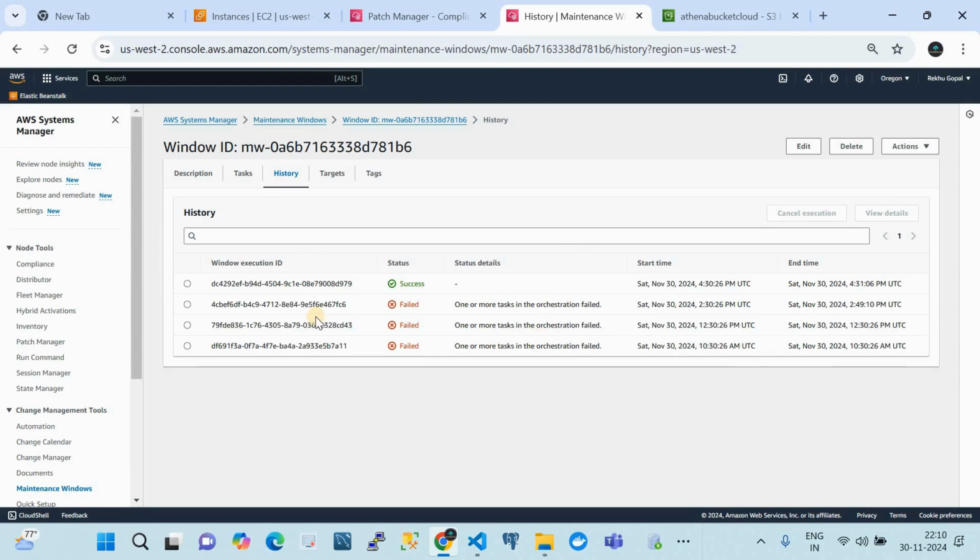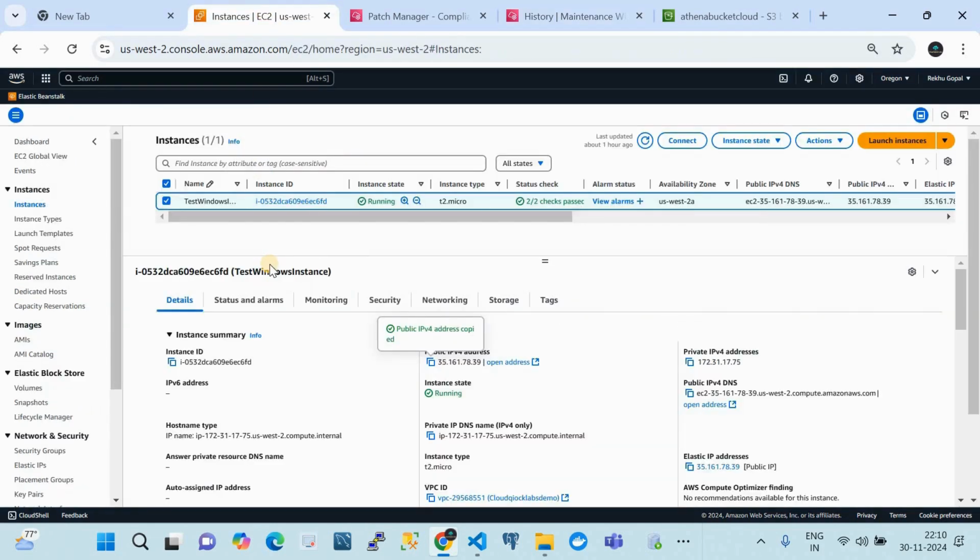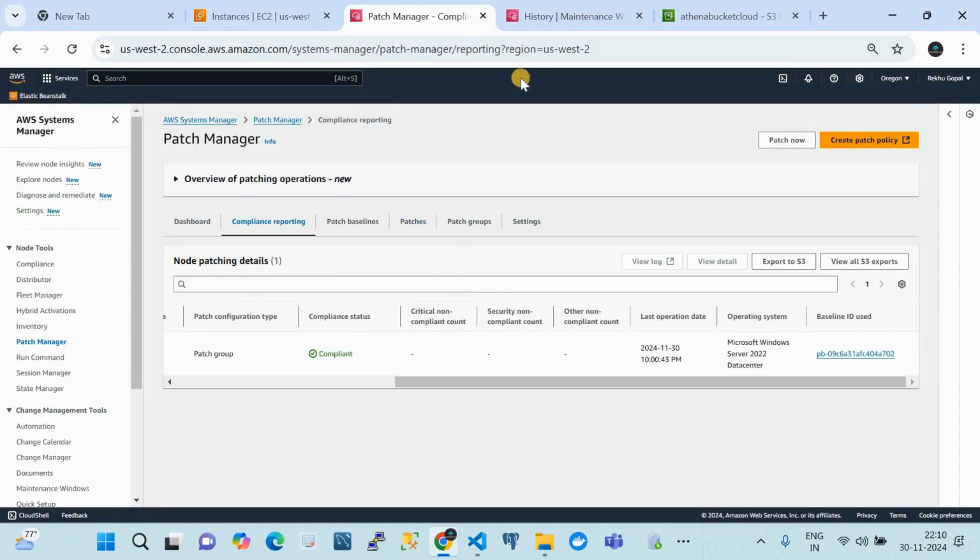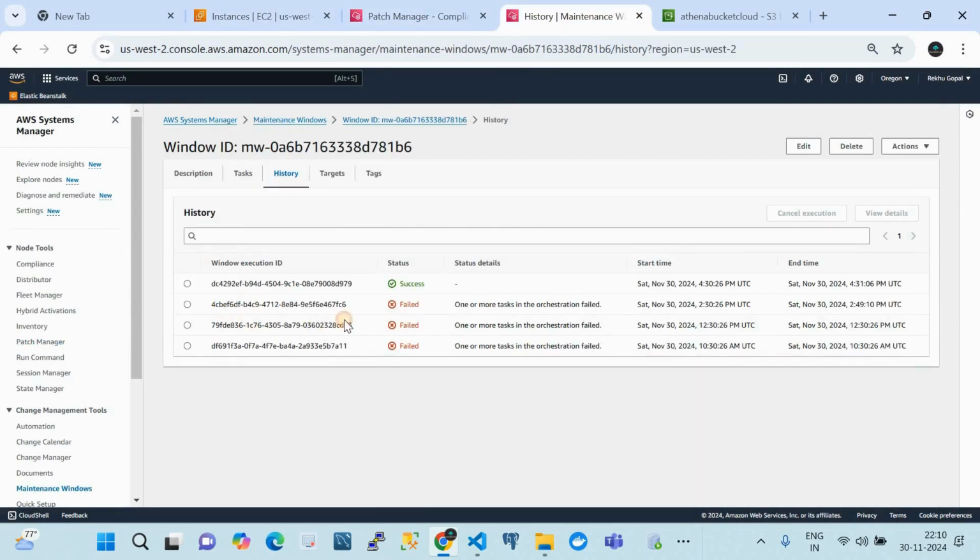Basically, my machine earlier did not have any access to the internet. Why? Because it did not have a public IP address, right? Since this is a demo environment, a demo VPC, I was earlier using VPC connectivity through the SSM endpoint, and it did not have any public IP address. So internet access to this machine was not available. That's the reason the previous iterations of the maintenance window were failing. But now the recent one passed.